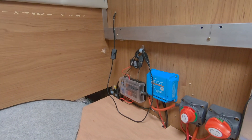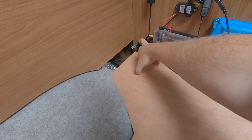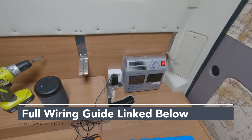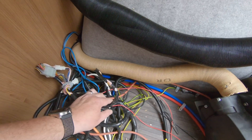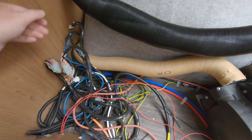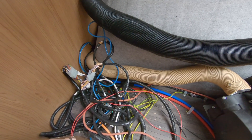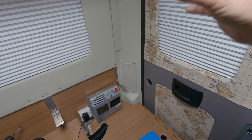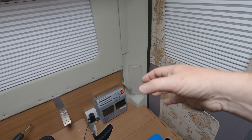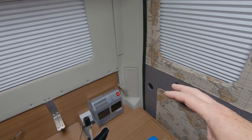The Sargent system has its own connection to the batteries with a 20 amp fuse, and everything from the control unit is connected through its wiring loom. It's an extensive wiring loom — they make it for a minimum six meter van — so I've had to shorten my cables to make the installation neater. That said, we've had campervans and caravans with this unit installed for many years and it's been absolutely fantastic, never let us down.